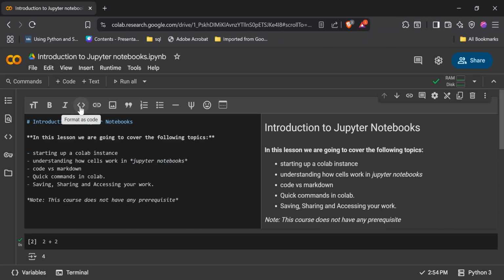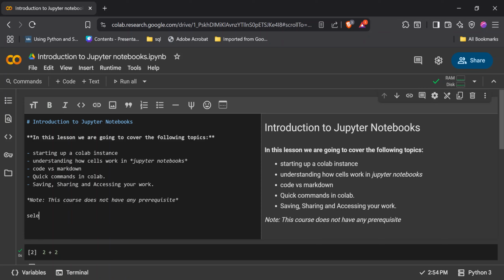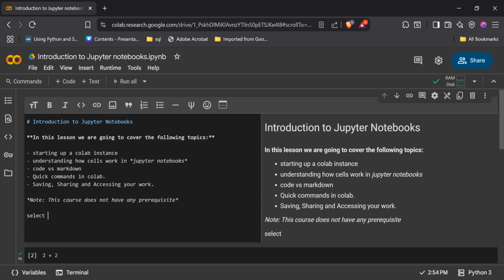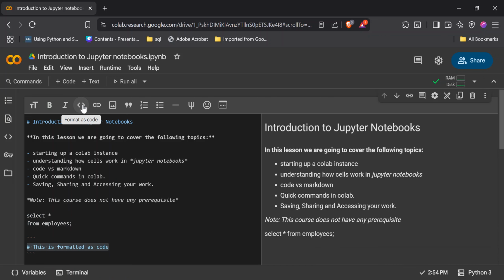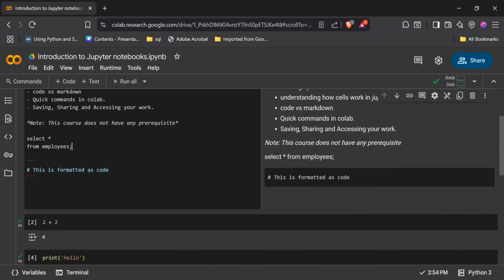Then I can also format something as code. So let's say I write select star from employees, something like a SQL query. I could come here and say code, then Control Enter.